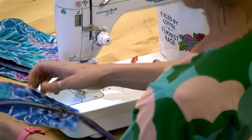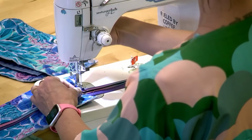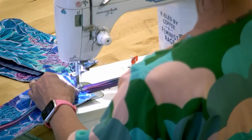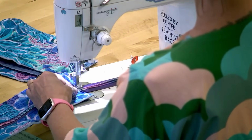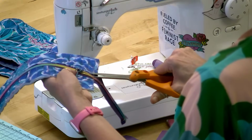Make sure that on this end you bring the pole kind of close so that it's even when you're sewing across. I go back and forth quite a few times just because I need it really secure.